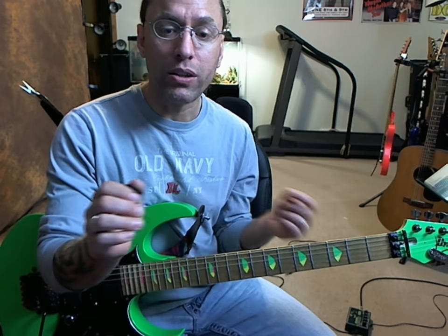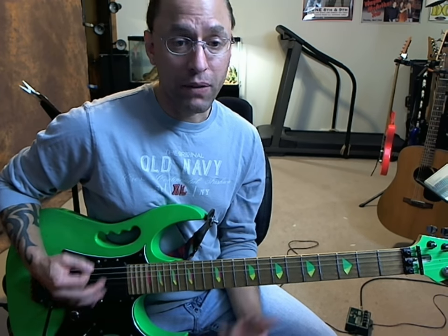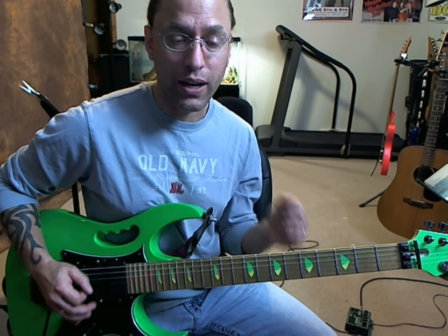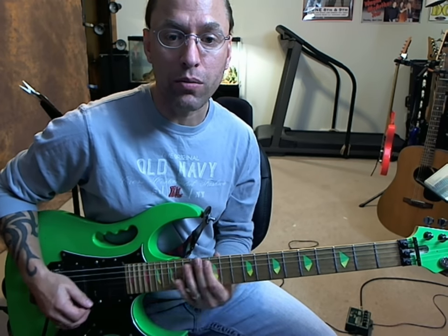The other part is remembering to hold the pick towards the front of the pick, and don't turn the pick so much. I get so many students that turn the pick so the pick is sitting almost 90 degrees from the string. Don't do that. If you're going to turn the pick, all you need to do is turn it just a little bit, and it'll cut through that string. But the more you turn it, the less percussive sound you get. See, it just starts kind of sounding like the slicing thing. You want to make sure that you're picking down.